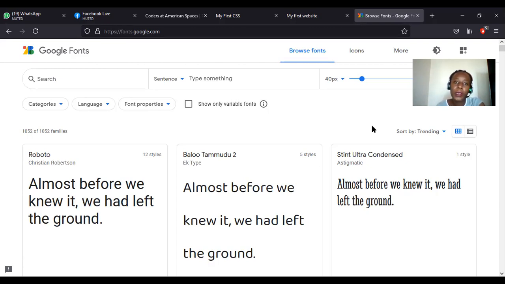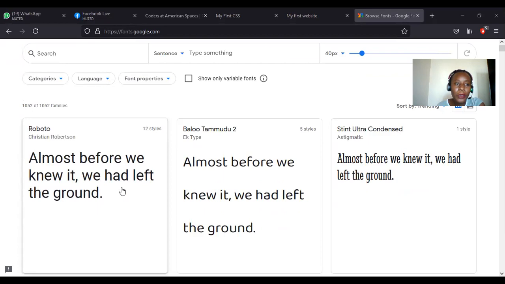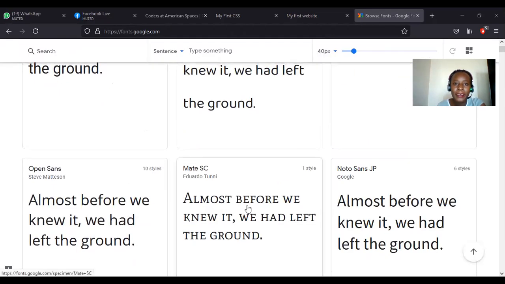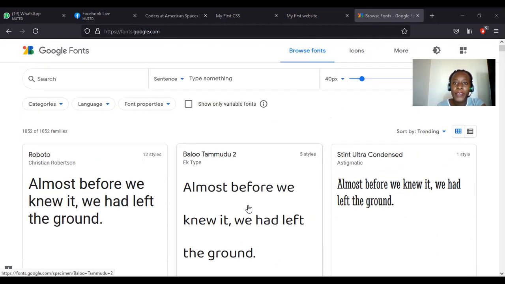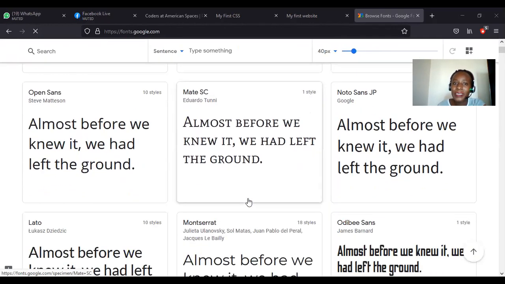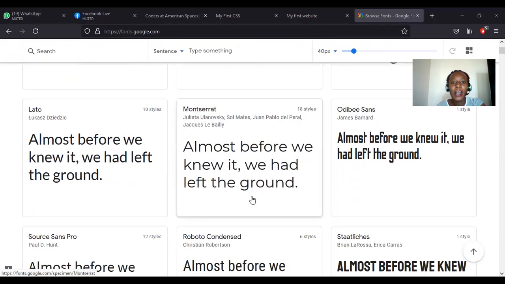Yeah. So this will be the fonts. This is where you're going to get your assignment. Basically, I'll just do a video on it so that you can just go and watch it later. And then I'll give you an instruction on how you can change the font and use a Google font to add it in your CSS or in your HTML or both.